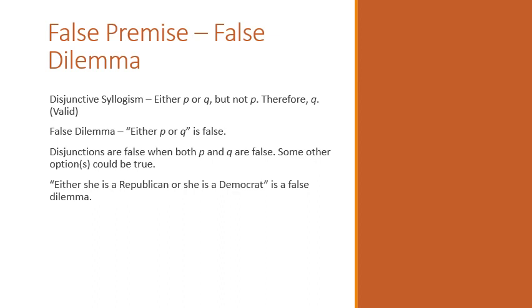When in fact those aren't the only two possibilities, right? This person could be independent. They could be neither a Republican nor a Democrat, just not identified with a political party, or they could be one of a different political party. They could be in the Libertarian Party, the Green Party, the Natural Law Party, the Communist Party, the Socialist Party USA. All kinds of little parties out there that somebody could be a member of, and thus presenting the choice as either Republican or Democrat is a false dilemma.